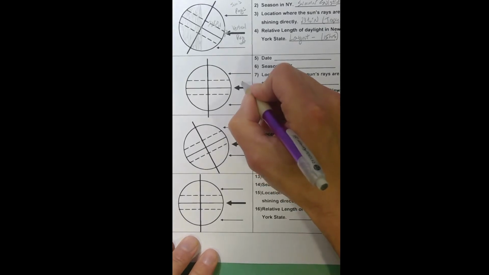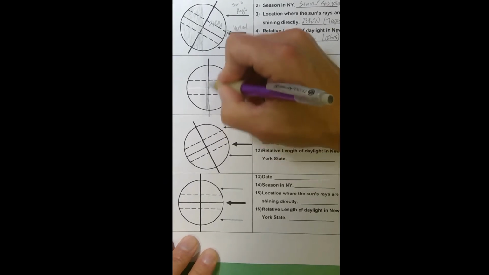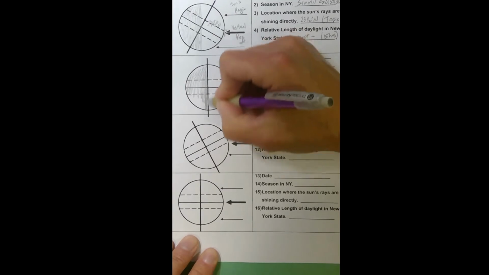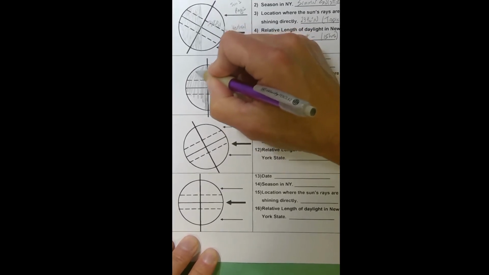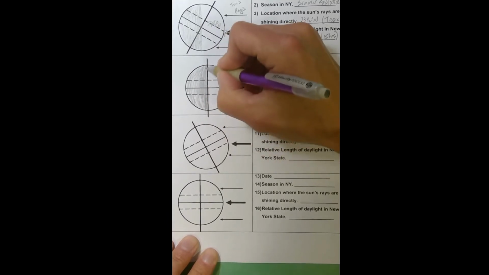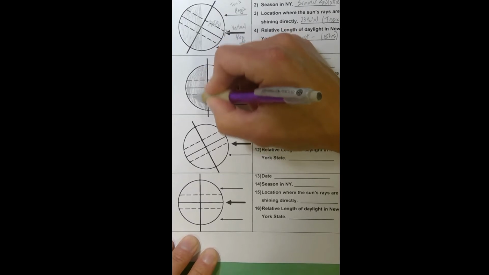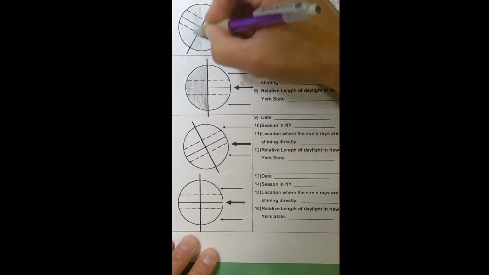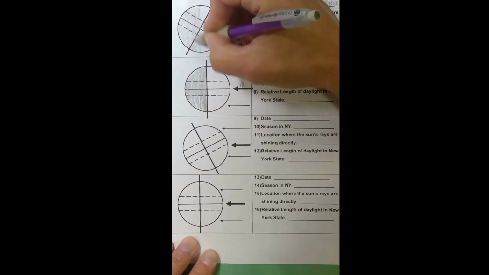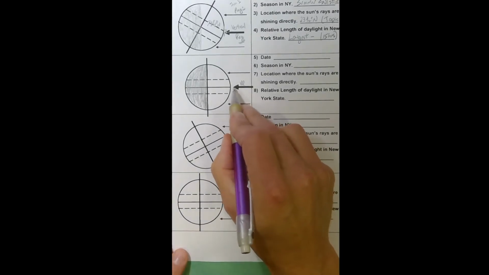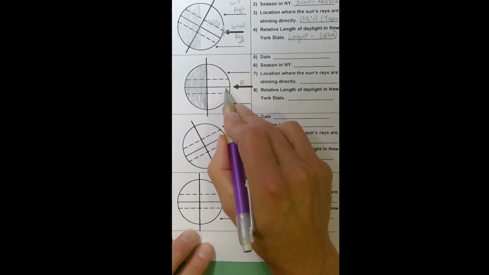Now, the second diagram, I'm going to label the vertical ray. I will shade in, once again, that half of the planet that is in darkness. Okay, no matter where the Earth is, 50% of the planet is getting daylight, and 50% of the planet is getting darkness. Over an entire year, every location is going to receive 6 months of daylight and 6 months of darkness. Now, for this diagram, you see the vertical ray hitting the equator.